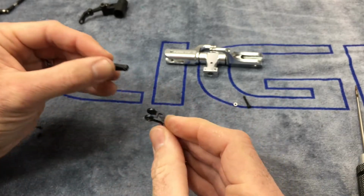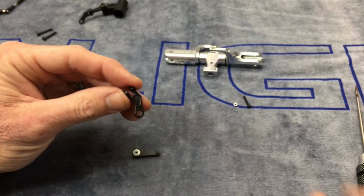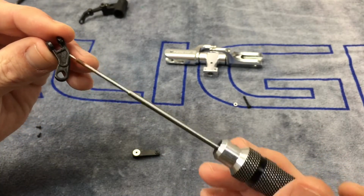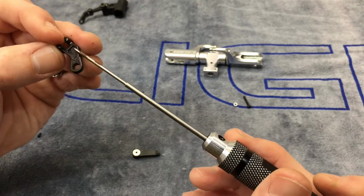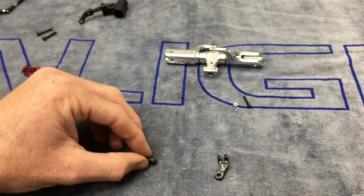There we go. So now you just got to twist it, pull off. So now the number, this is important as well. You'll see the number 4 here. That needs to face outside. So no number goes towards the main shaft. 4 goes outside of the main shaft. So let's keep that in mind when we go to reassemble this.